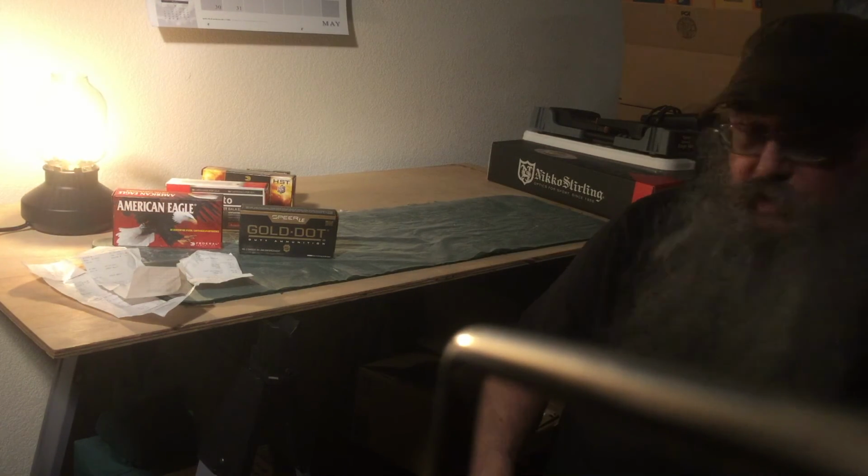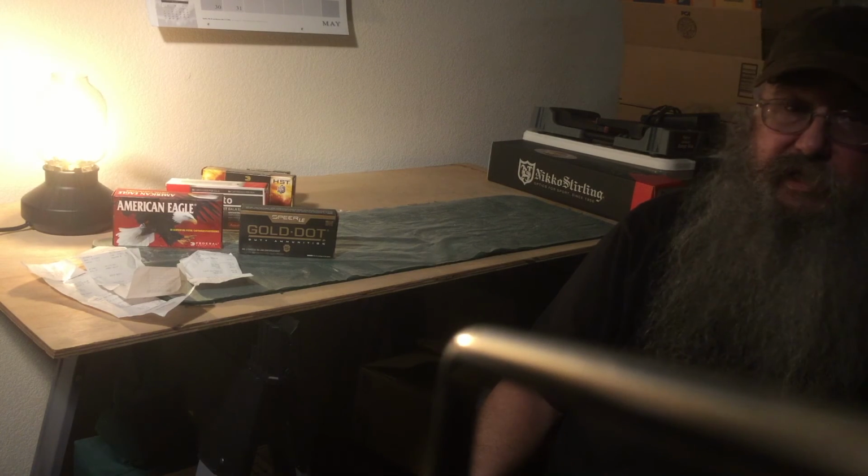Howdy, Desert Boy here, just real quick. In case you were wondering what I was using at the range today for a holster, I don't know whether you can even see it, but this is basically a Blackhawk clip holster, inside the waistband. I got it for about 20 bucks. Normally they're about $40 or $50. This will have to do until I can get a custom holster made. I also have an outside the waistband Blackhawk one made of similar leather. I do want to get a nice custom holster for it, but they take time. It'd probably take 2 or 3 months right now to get one made.